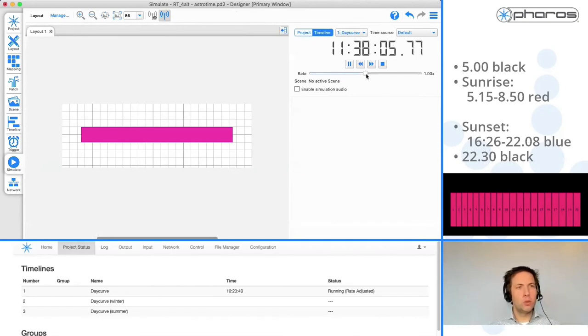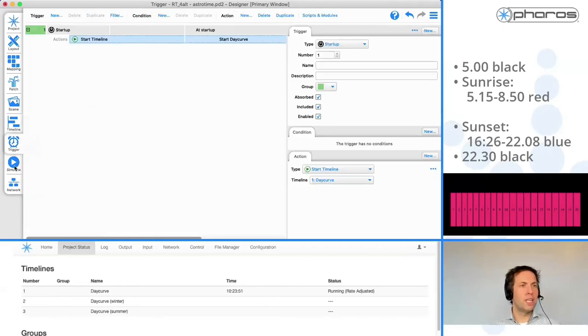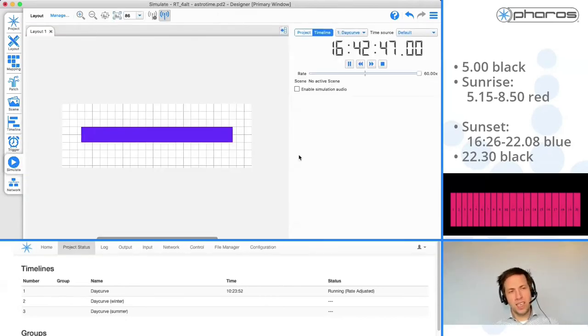Alternatively, in the simulate window, you can very much ramp up time, 60 times the speed. So now every minute of content is being showed within a second of time. And if I would right now, well, I would still need to have a little bit of patience, but I can see this will take me through, is that right? 60 seconds. Yeah, so it will take a bit of time to jump through the complete day, but I can simulate how my daylight curve will work.